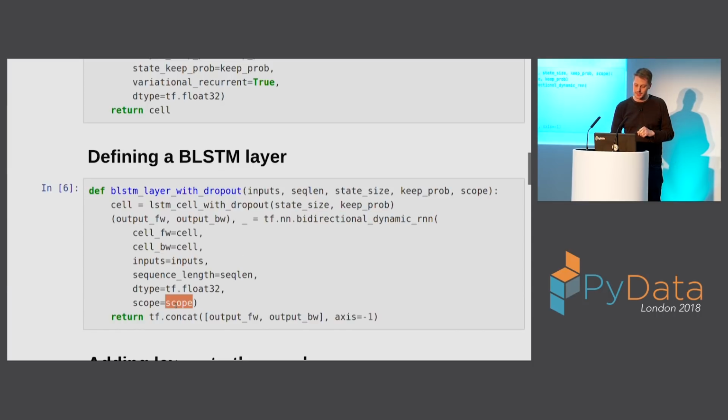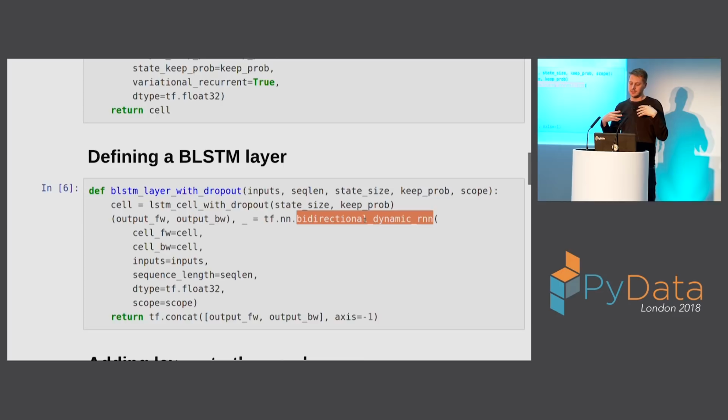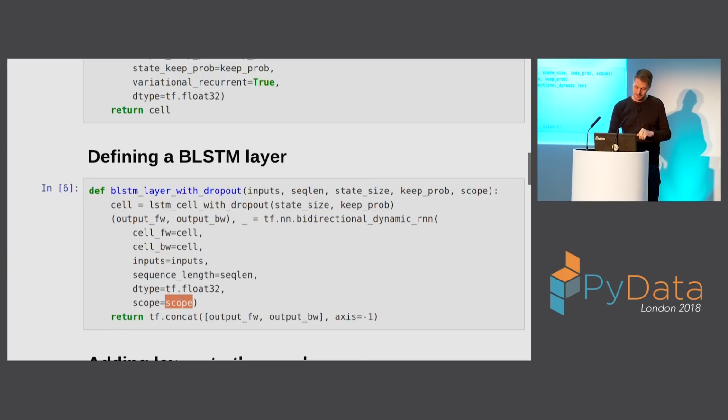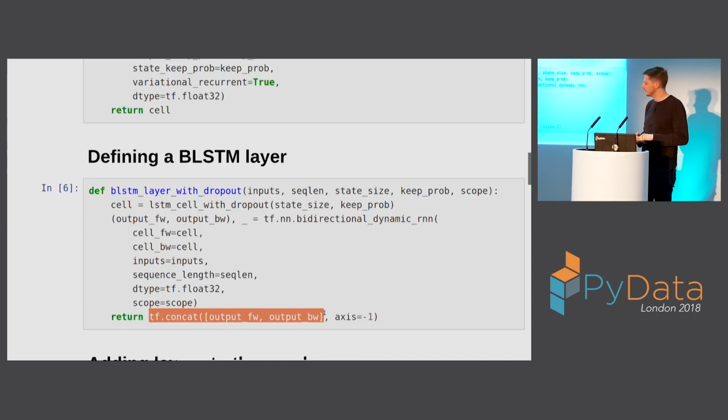Anything else here? Oh yeah, one thing you need to know is that you need to give it a scope. TensorFlow is organized in name scopes, which basically means any variable underneath one scope is not shared with other scopes. This function uses the standard scope, which means that if you use it multiple times, you'll end up reusing variables by accident. Usually somebody puts in a guard for that, but if you get errors like "I can't do this because this is already defined, but reuse is not set to true," you just need to pass it a scope explicitly. And then in the end here you see we concatenate those two with tf.concat.